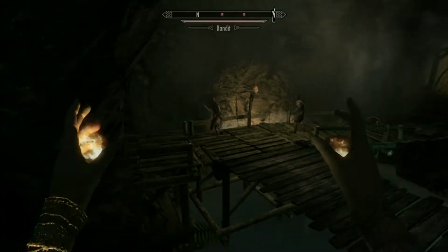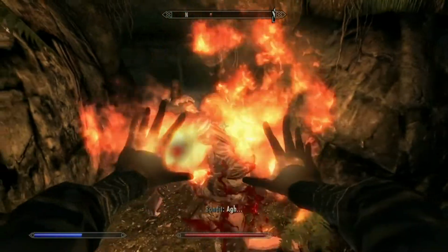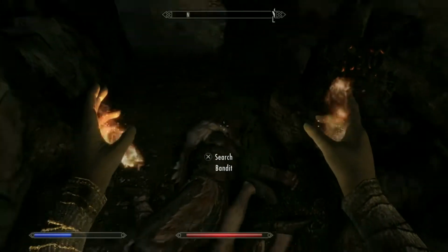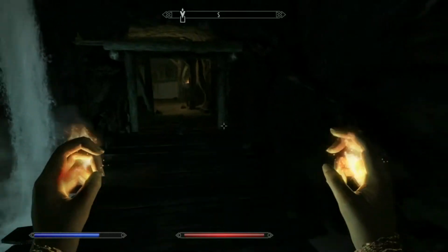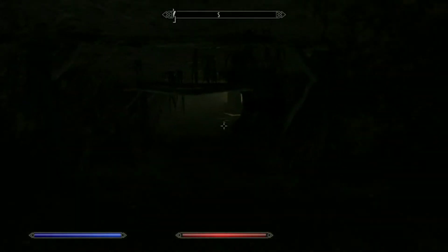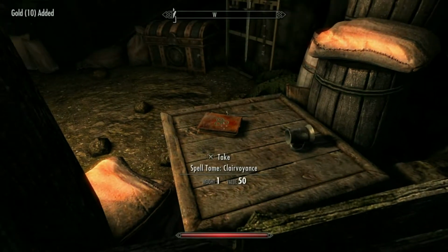What was that? It was me! And they're gonna come around this way. Sorry, guys. I mean, I'm not sorry. There we go. So that's the spell, that's clairvoyance.